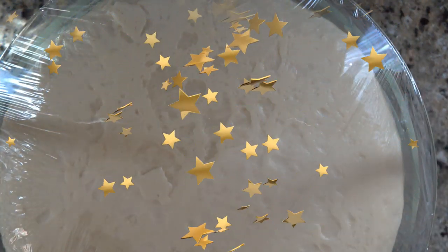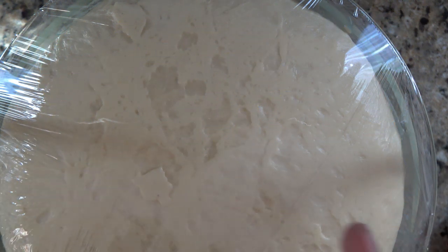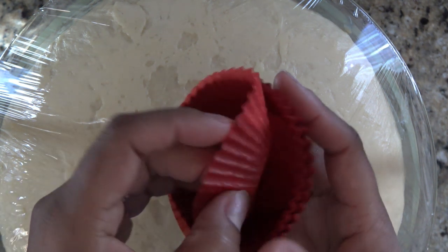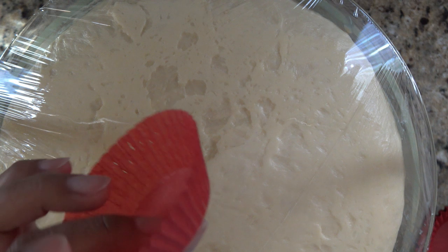And risen. I am going to make some regular conchas, but I'm also going to make some manteconchas because it's basically the same recipe. You're just going to bake it at a lower temperature. And basically, what that is, and I showed you guys in another video, is a concha with the shape of a mantecada, which is basically a cupcake.